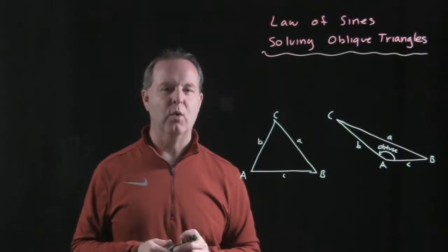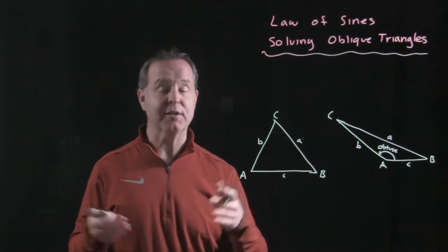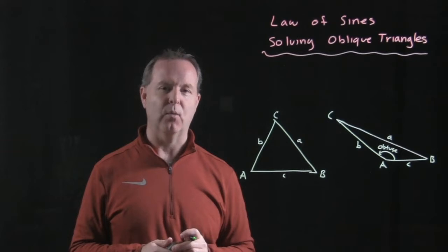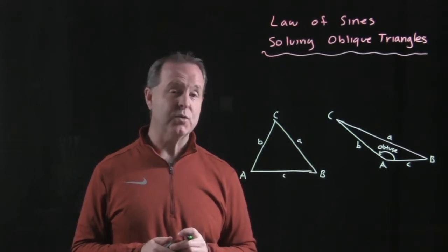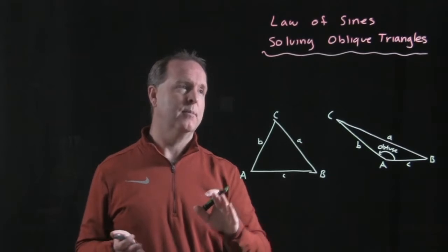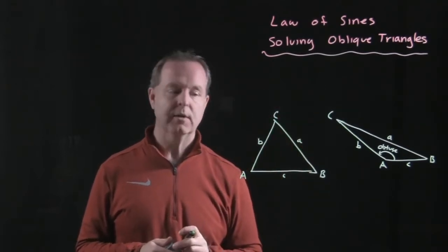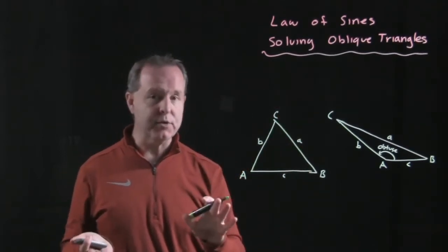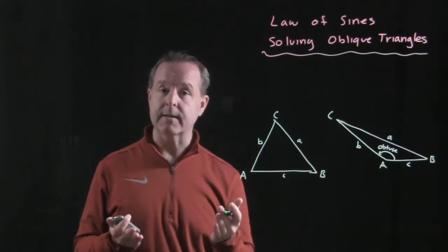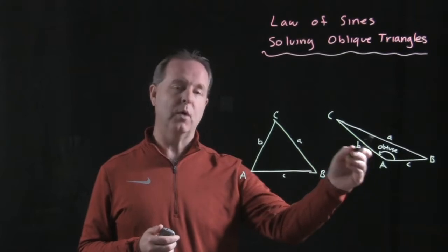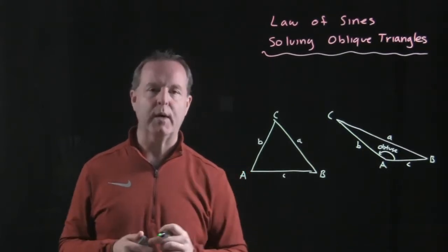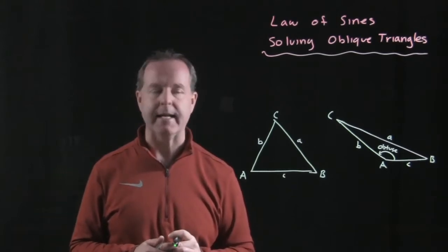Now we live in a world where everything is not nice and neat and everything is a right triangle, and we're able to solve all the applications with a right triangle. There's applications where we need to solve triangles or work with triangles that are not right, but rather oblique triangles. Oblique triangles basically come in two shapes. One where all the interior angles are less than 90 degrees, or one where two are less than 90 degrees, but one is an obtuse angle, an angle that's greater than 90 but less than 180.